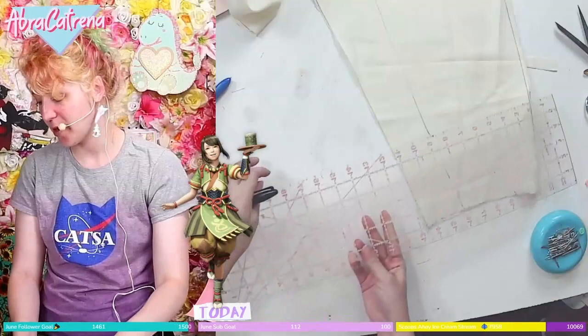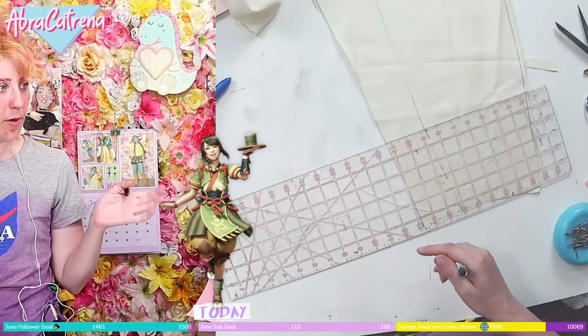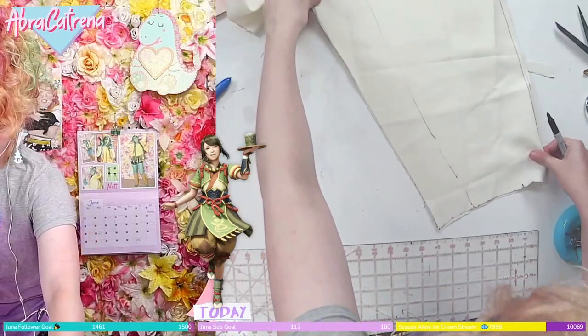We're working on patterns. I'm patterning these side pieces on this peplum. I've been calling them a peplum. It's probably not a peplum, but this is Yumogi from Monster Hunter Rise. I'm gonna enter this into the TwitchCon cosplay contest. So I'm excited to almost be done with the patterns.